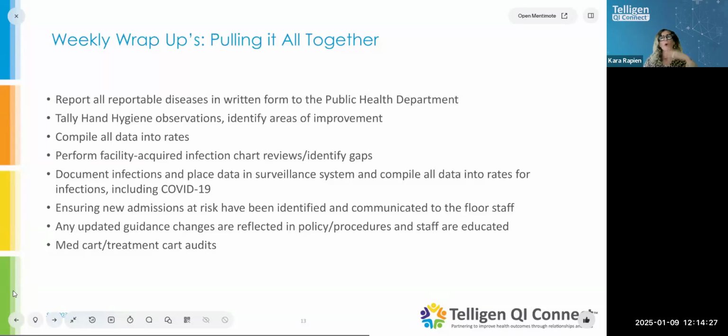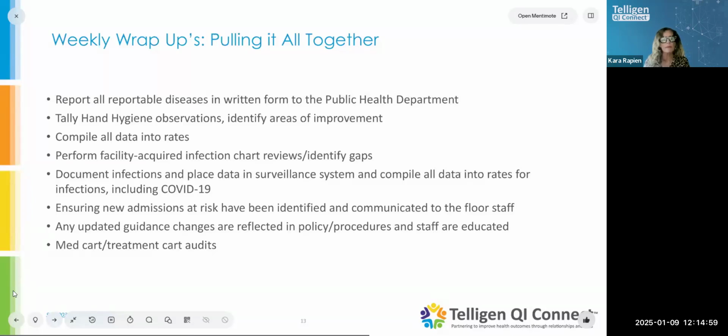Are you just totaling how many infections you had? Like, oh, we had 15 infections for the month. But are you breaking it down? Are you identifying how many were admitted with? How many were on antibiotic and are related to sepsis? How many are GI related? I'm going to encourage you, if you're not doing that, to take a closer look at your antibiotic log, look at your surveillance to ensure that you are going beyond just totaling those infections for the month.